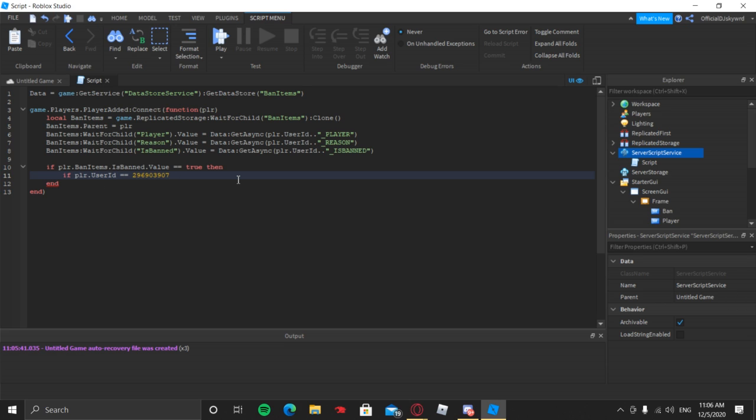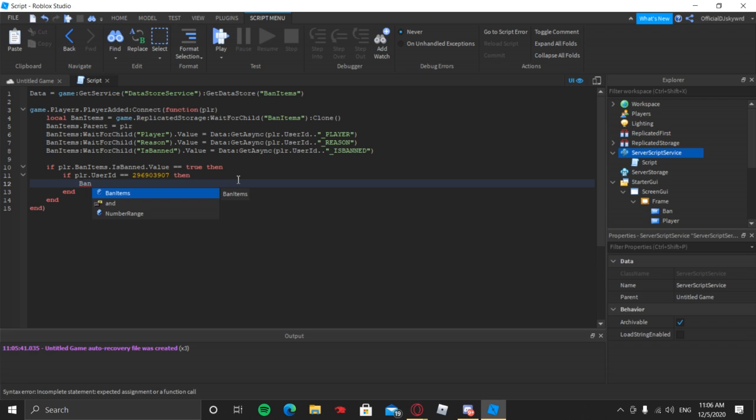So yeah, and then you can say then plr dot ban items dot is banned dot value equals, just equals, and then false.